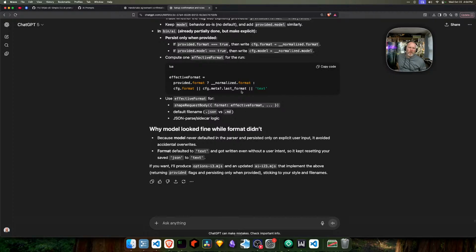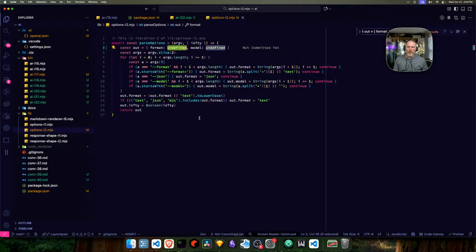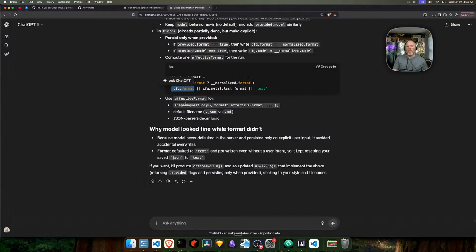Last format of text. Okay. Where is config.format? Okay, that's in the bin/ai, okay. Effective format: shape request body, format is effective format. Default file name, because model is never defaulted in the parser. Yep. Hop back into iteration mode and give me options.js i3.mjs.